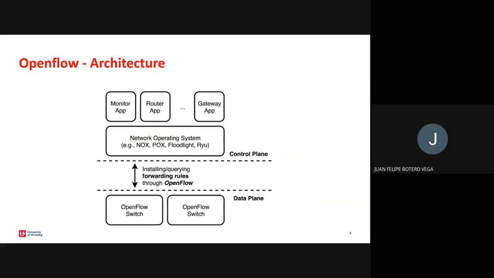As you know, and we have already seen, this is the architecture of OpenFlow. We have the applications on the top of the figure. So you can see here a monitoring application or a routing application, or any application. Then you have the network operating system or controller that we saw, which can be NOX or POX or OpenDaylight or all the ones we saw. Then you can install or query forwarding rules through the OpenFlow protocol to the OpenFlow switches, right? And then in the flow tables of the switches, you install the rules as we saw in the last lessons.